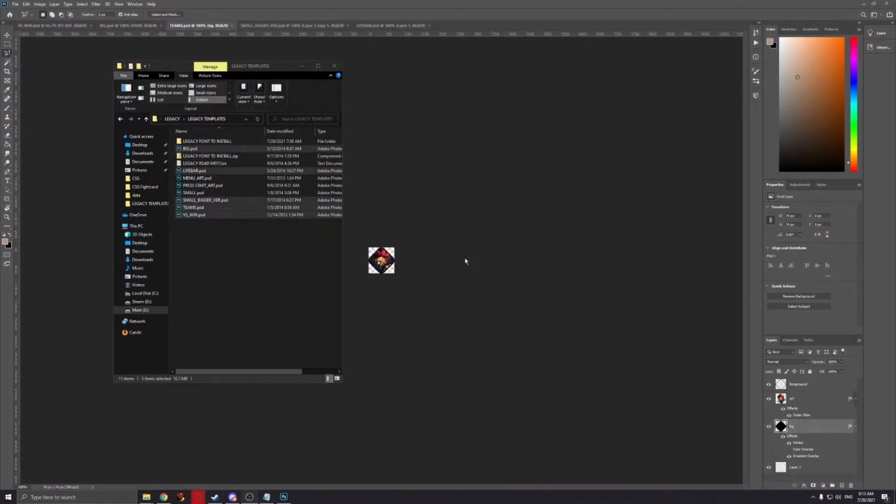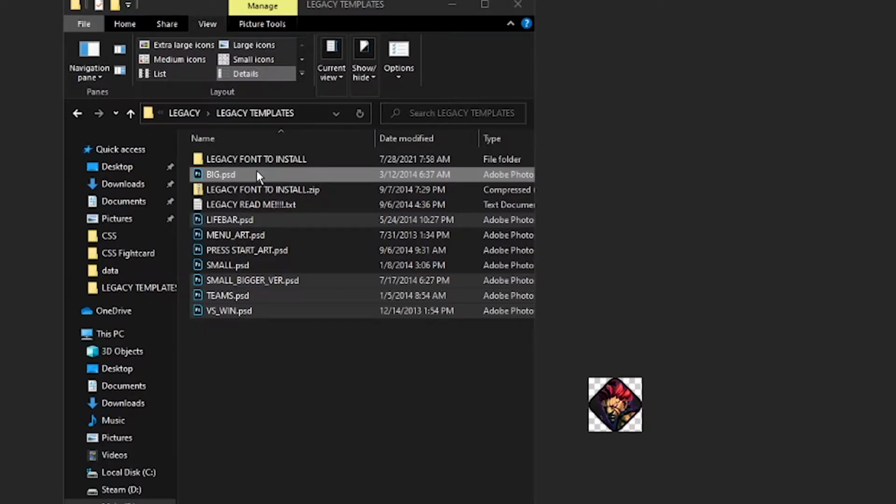Okay, so whenever you open up the templates folder for the Legacy, the ones that you're really looking to change and to add into your Photoshop are going to be the big, life bar, small or small bigger, depending on the version that you're using. Small is going to be for the expanded portraits, the expanded roster, and small bigger is going to be for the smaller roster version, and this is the roster version that I'm using.